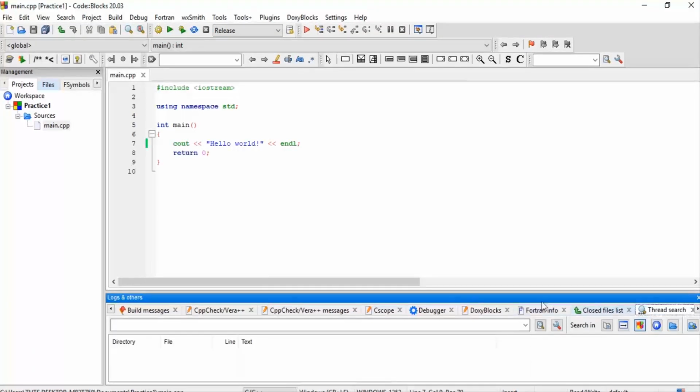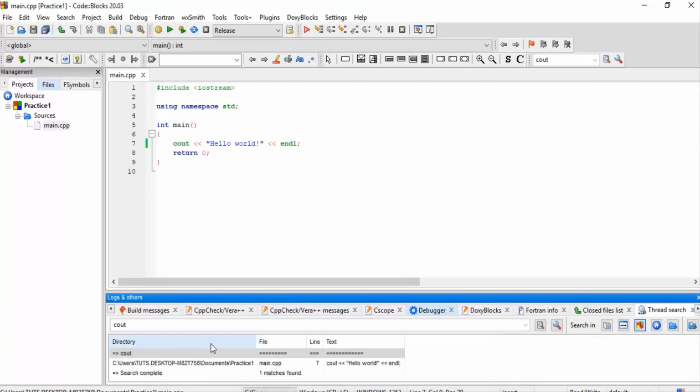Let's assume you want to search for something like cout. So now this will display all the places where cout is being shown in our project. If I click here, it shows on line 7 we have what? cout. That's what we have in line 7, we have cout. And we have one match, which is fine.